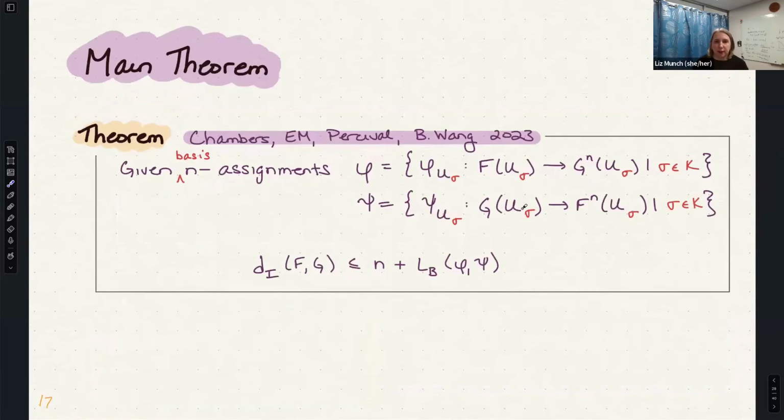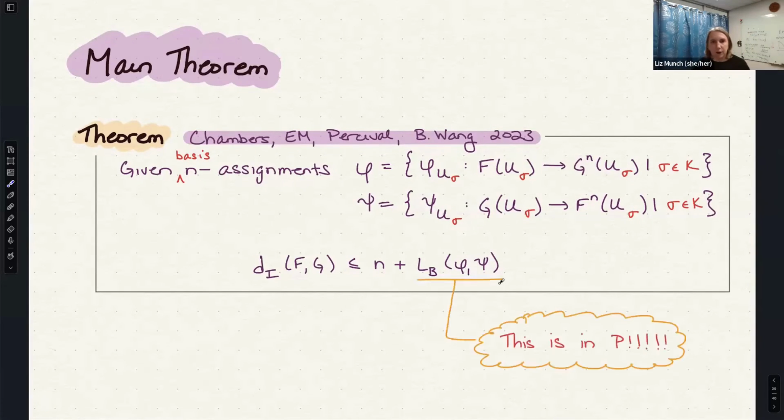So if you have that, it turns out that everything still works. If you give me a basis and assignment, I can still get this basis loss function bound that looks similar to the other one. Now, what's really nice though is that this beast is polynomial time to compute, because suddenly I have a fixed list of either elements of k or pairs of elements of k. And I have to check a bunch of these open sets and figure out what this k is, but it turns into just checking a whole lot of connected components and how they're related to each other.